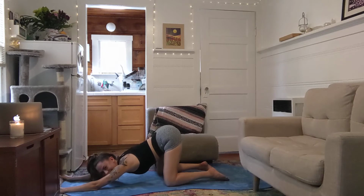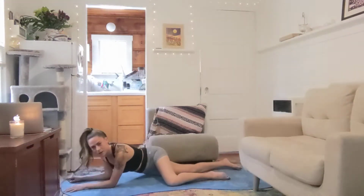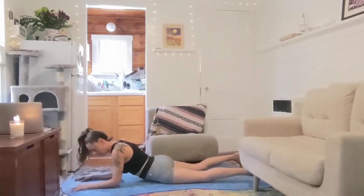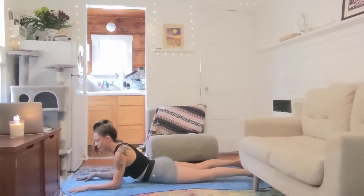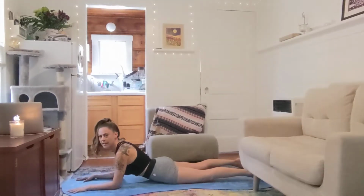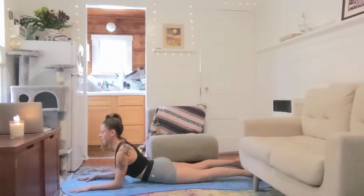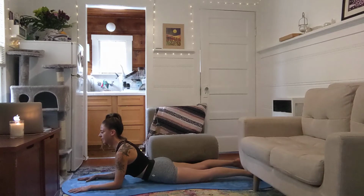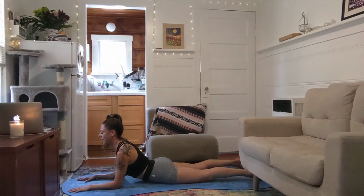Really nice. You're going to slowly slither all the way down to the belly. For Sphinx pose, elbows will be stacked right underneath the shoulders. And then we're going to start to engage it. So press your pelvis into the ground, suck your belly up and in. And then as if you were to drag yourself forward, pull your hands back. Shoulder blades together. And then start to engage your elbows towards one another as well. One more deep inhale.